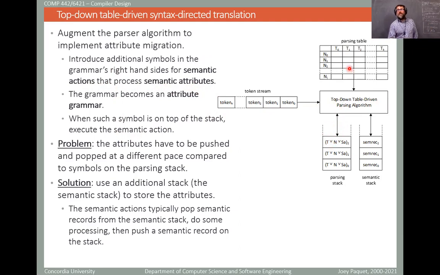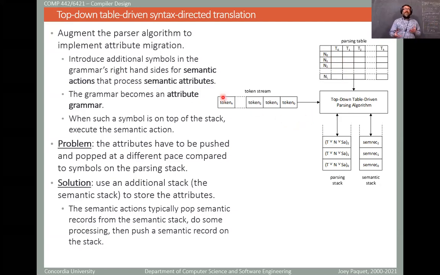When you peek into the table, it tells you what right-hand side to use, which is a sequence of terminal and non-terminal symbols. Now we're going to introduce other symbols, semantic action symbols, that represent the fact that you want to trigger the execution of a semantic routine that represents a semantic action.